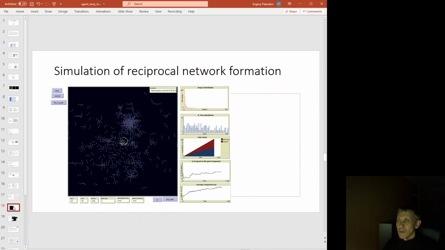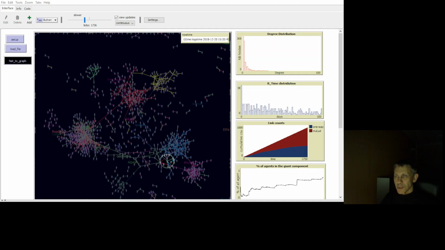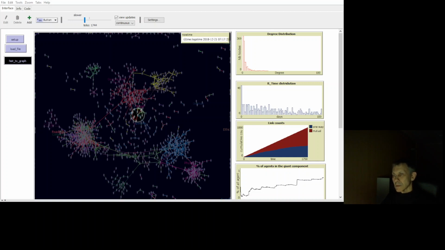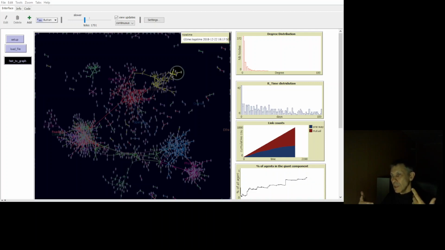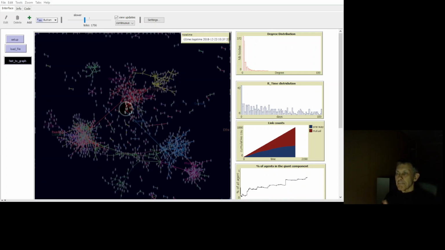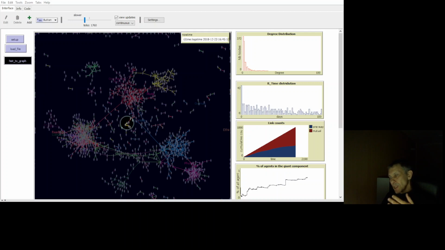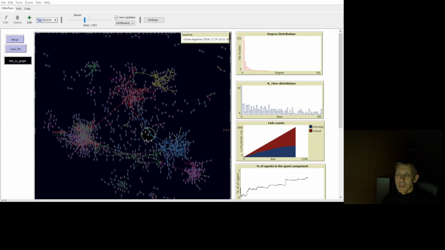And that is from the point I started, and I can go to the MATLAB presentation again and show the simulation of this reciprocal framework formation. So we can see on the screen how a different group of teachers from different schools collaborate, and each new step is a new user on the system, or maybe a new link between users who are in the system but didn't communicate before.